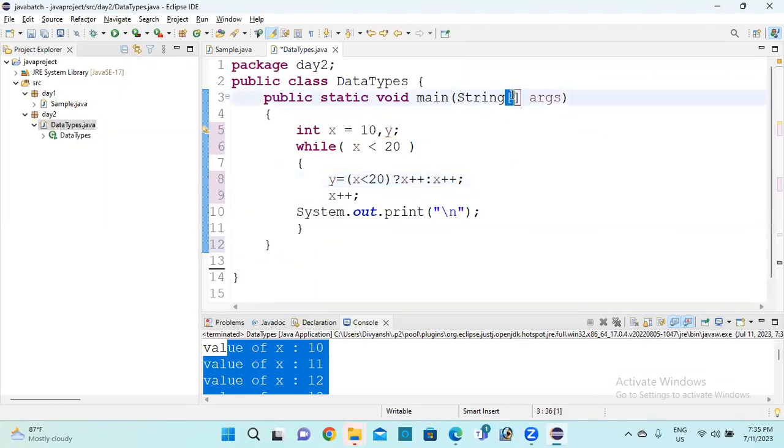Let us execute. So what is the output of this code I am executing? 10 less than 20, condition true. So it will come here, y equals 10, less than 20 condition true, x plus plus.